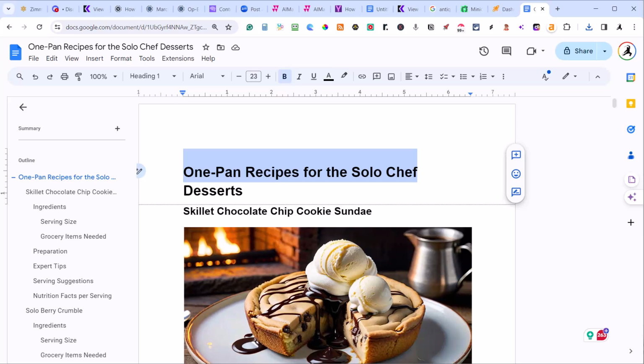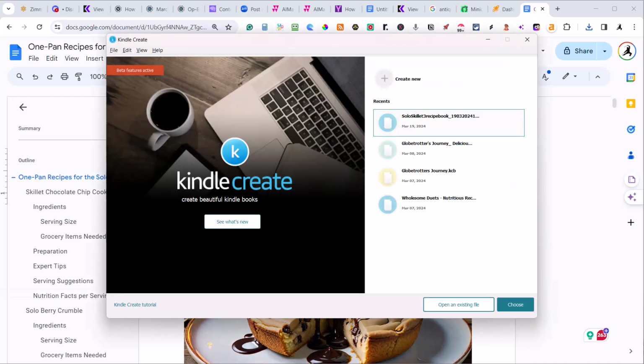I'm going to give you a little trick though. You can edit and do everything you want, save it as a docx and go straight into Amazon Kindle, the publisher, but I wouldn't do that. And the reason is the images don't get formatted correctly sometimes coming in from a docx. They're going to put them over in the native size, and it distorts the images. So I use a program called Kindle Create, and it's actually by Amazon. It's free. Just download Kindle Create, and I'll show you how it's done.